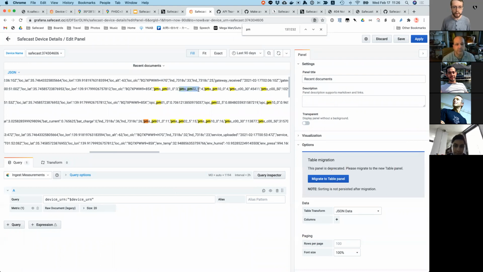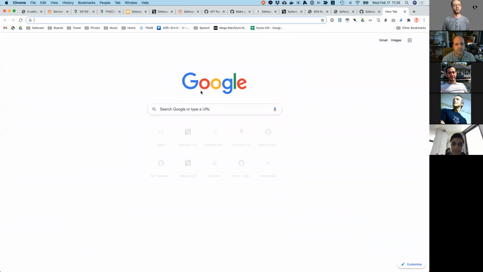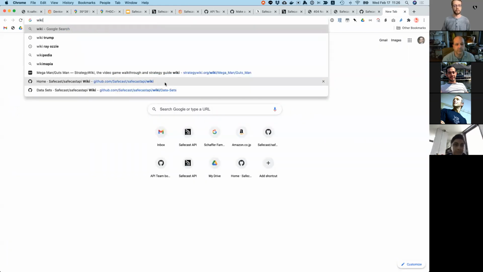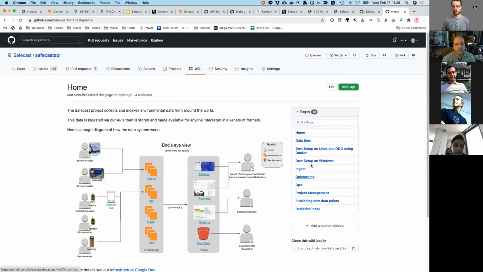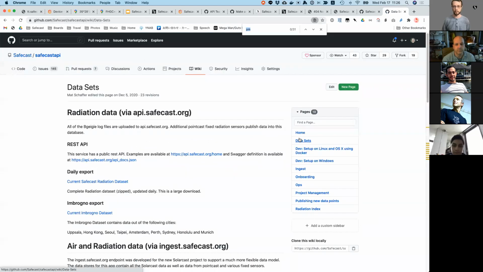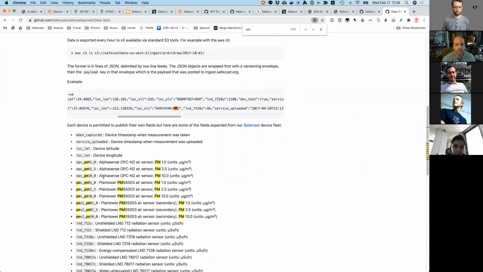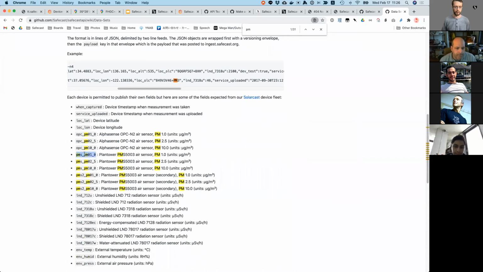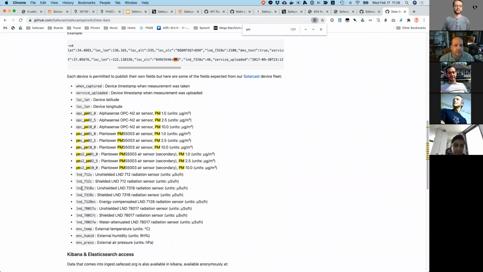So the units on these values are micrograms per cubic meter. And we actually have a whole list of the fields on here, I believe. So you just get a number, and then depending on the field, it has a presumed unit based on this list here. Oh, I see.